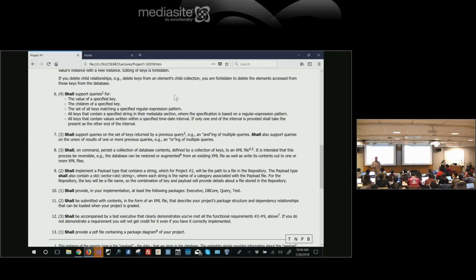What kind of regular expression patterns are you going to use? That's built into the standard libraries. There's a Regex library. I think I gave you a link to cppreference.com, but if I didn't, look at cppreference. It tells you how it works, but it doesn't teach you the regular expression language. So you may want to pick up a tutorial on regular expressions. You're only going to need really simple ones, not the really complicated stuff.